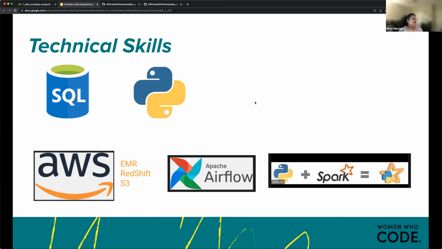So I put these two on top just to say that these two are the most important, especially to get through a data engineering interview and get into a company. And AWS, Airflow and everything else is additional, which will help a project, or even help you as a person to learn.